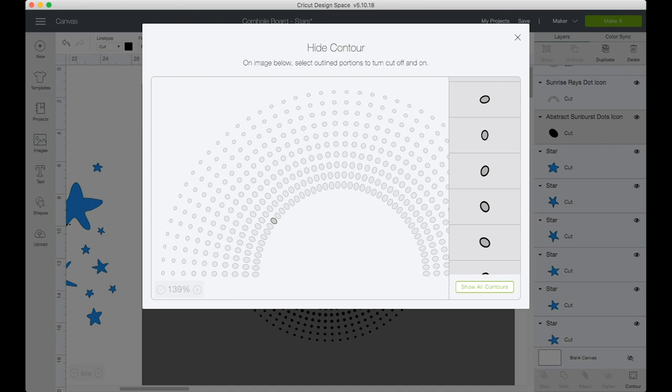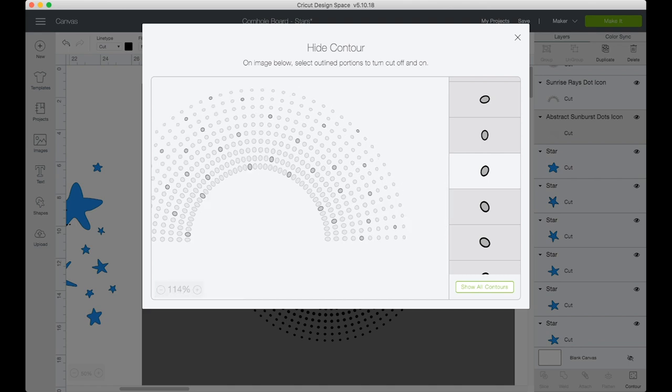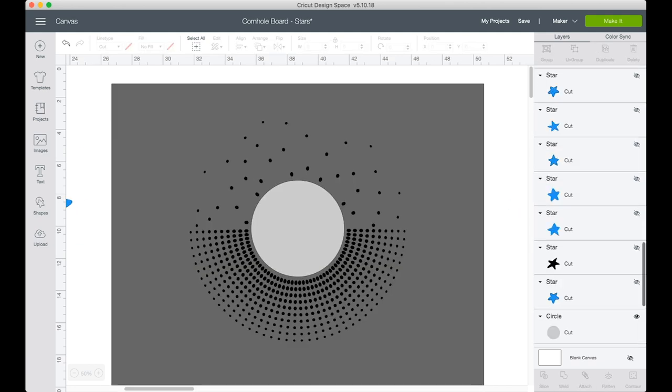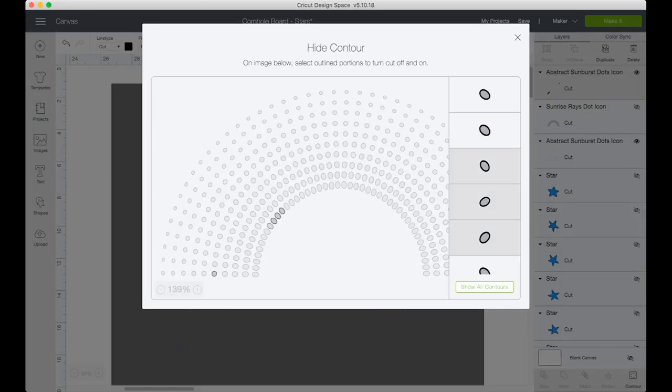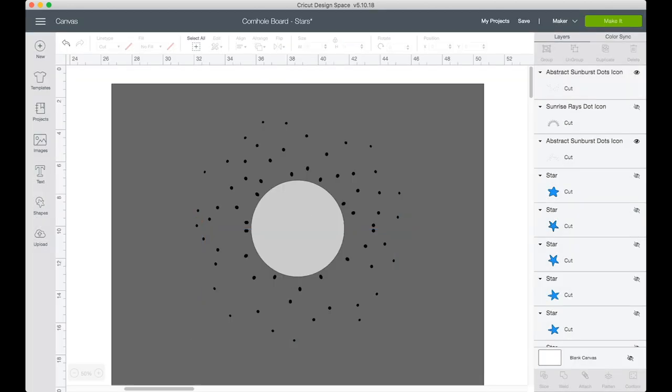To create a base design for my boards, I used a sunburst image I found in Design Space. The image was pretty busy for my taste, so I wanted to tone it down by contouring it. This button's located on the bottom right. Since there was a lot of contouring, I hit all contours at first, then picked through to select which dots I wanted to make visible. After randomizing the dots on top, I did the same thing with the image I copied to the bottom. This image and my scoreboard design can all be found on the blog tutorial link below in the description.